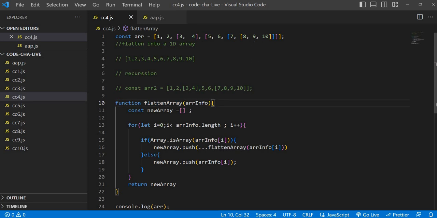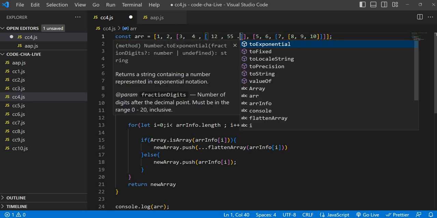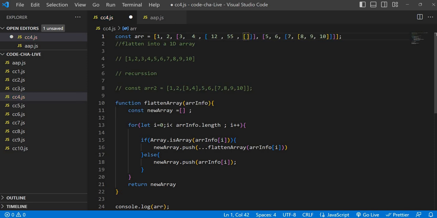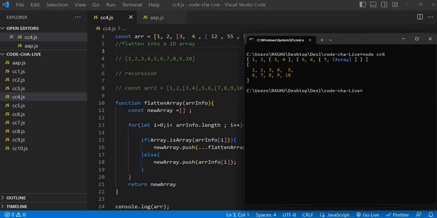So if you want to see again, suppose you see here 3, 4 is there. If I put 11, 12, 55, whatever it is, and again 66, 77, whatever the nested, however many levels you have, no problem, because with the help of this recursion, it is going to make the flatten array.